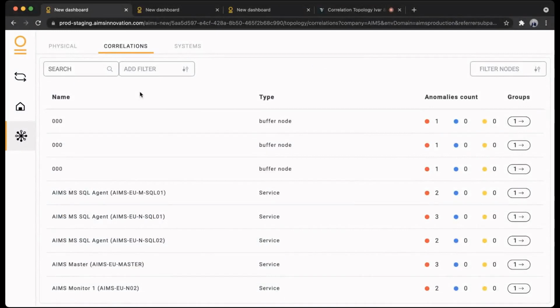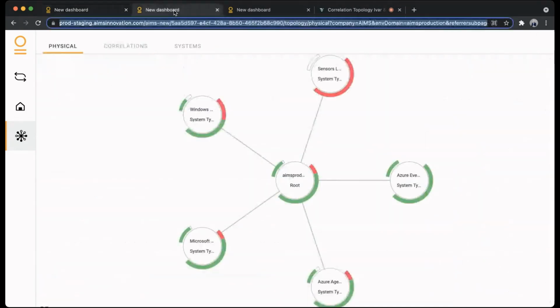Yep. So I guess you see my screen. Yes. So coming into the AIMS UI, you can see that we have three different topologies currently. We have the physical, we have the correlation, and then we have something called systems view.